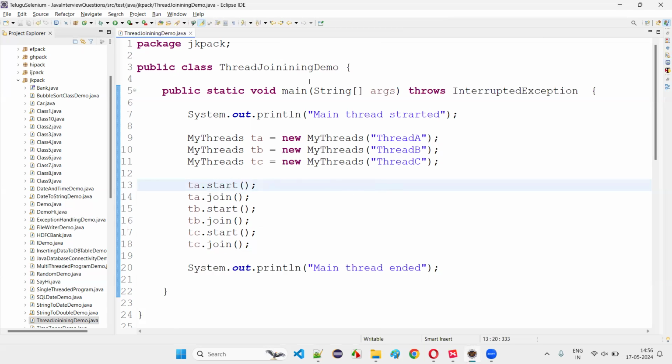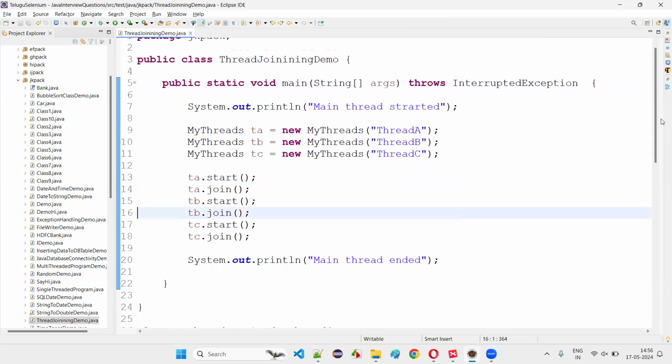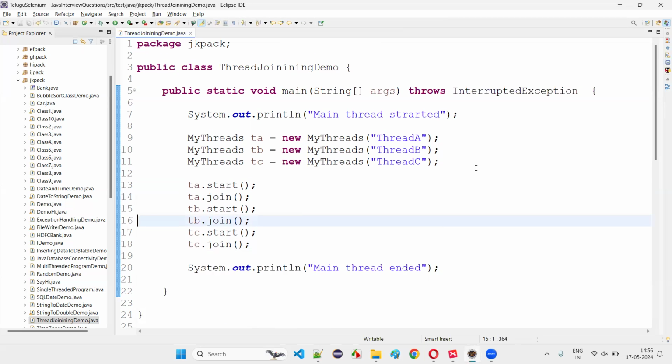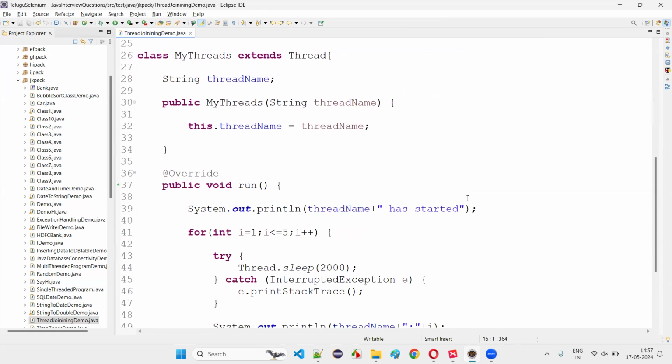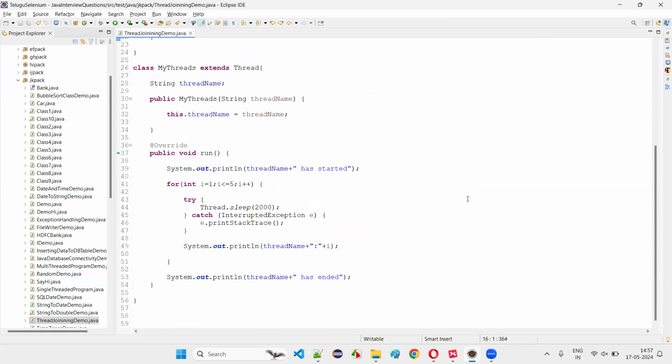You can take a screenshot of this main method, guys. The final main method, you can take the screenshot of this final main method. Hope you have taken the screenshot. Now come back here and take the screenshot of this one. Now you can take the screenshot of this part, which is the run method that contains the activity the thread has to do. Once you start a thread, the thread activity to be done will be written inside the overridden run method of the thread class. And the naming of the thread will be assigned here using the constructor. So take a screenshot of this code, guys. Hope you have taken the screenshot of this code.